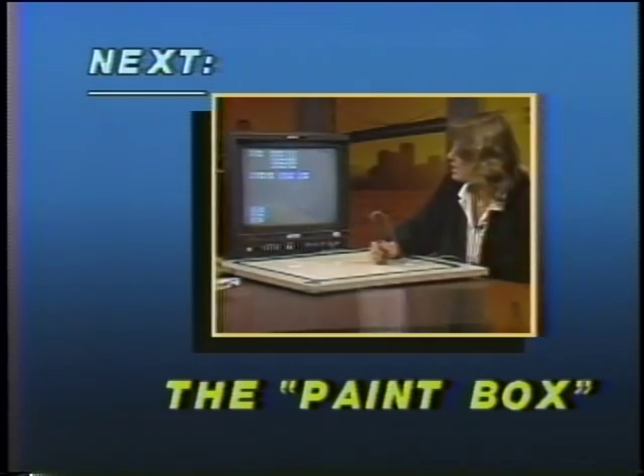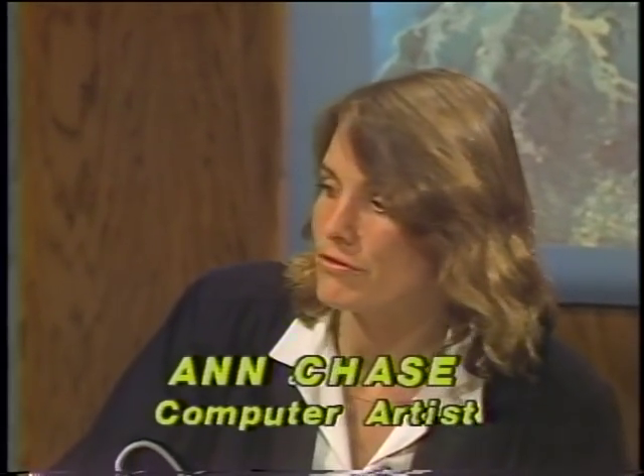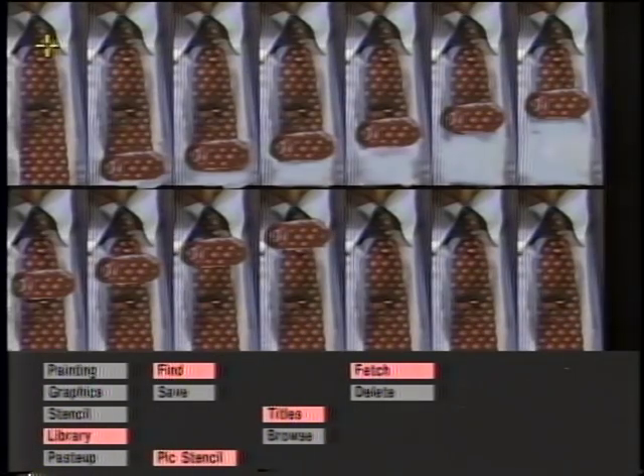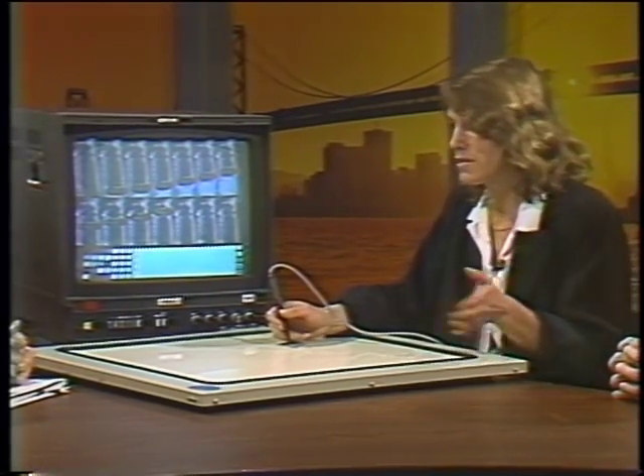If you watch television, you are familiar with computer graphics — some of the effects you see on The Computer Chronicles are in fact generated by computer. Joining us now is Anne Chase, a freelance computer artist, and Kevin Prince, engineering manager at MCI Quantel. Anne, you played around with a picture of me at the break — that was animation. I can find that animation stack in the library, and here you can see that I drew the tie and rolled it up on your neck. So you captured the real picture and then drew on top of it and did the cell animation — right, just cycled the animation in.